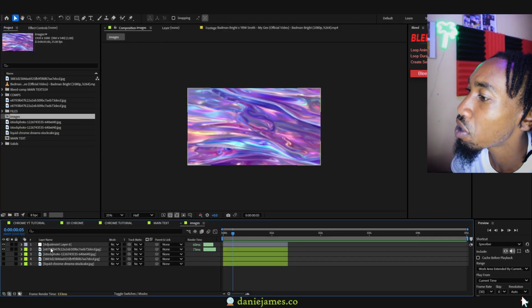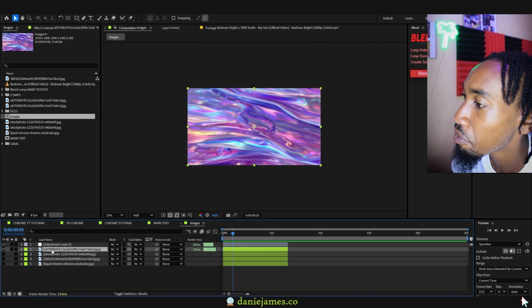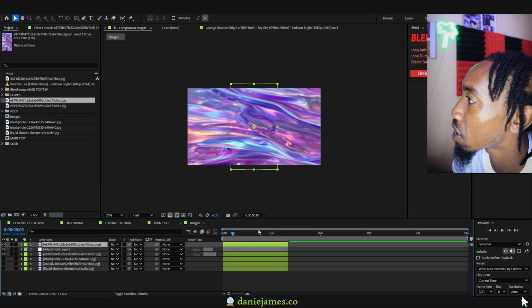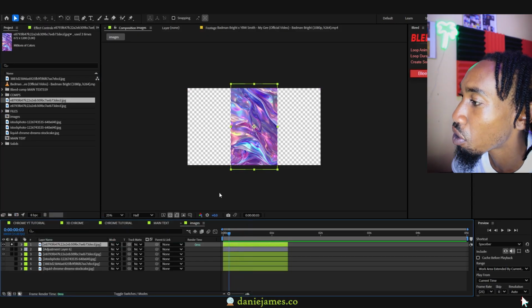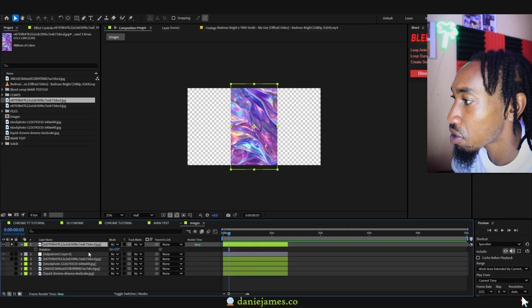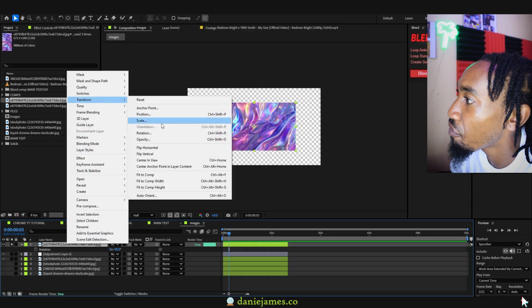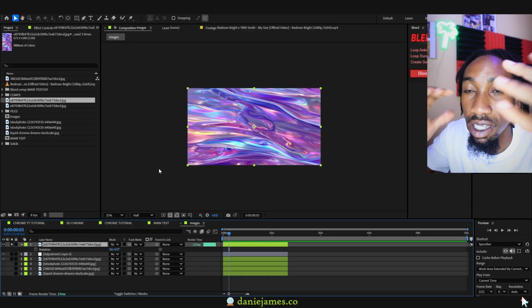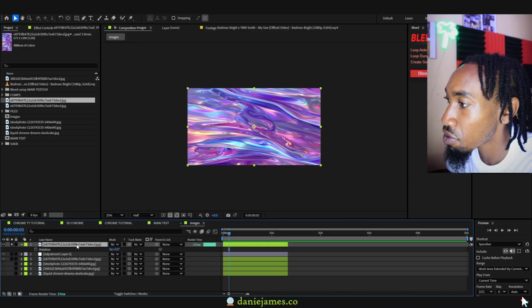Essentially, what I did after adding these images is you need to enlarge them. What do I mean? It means that you'll most likely be dropping an image that looks like this. Let me isolate that. You need to fit it into the whole comp. So in this case, I rotated this one 90 degrees and then right click, go to Transform and Fit to Comp so that it fits the entire comp. And that's basically what you're going to do for the rest of the other images.